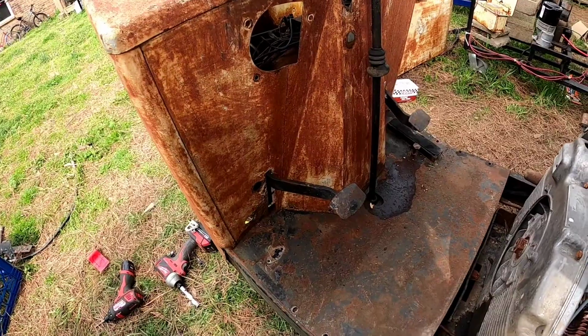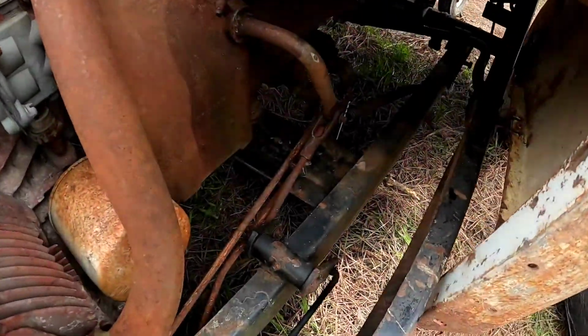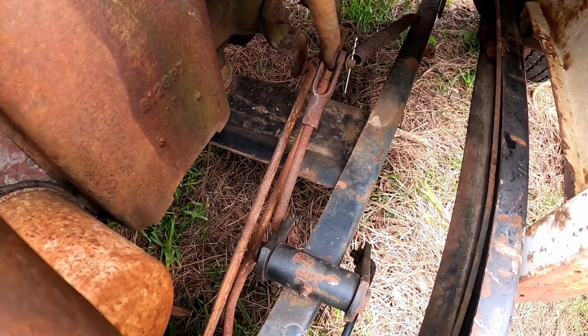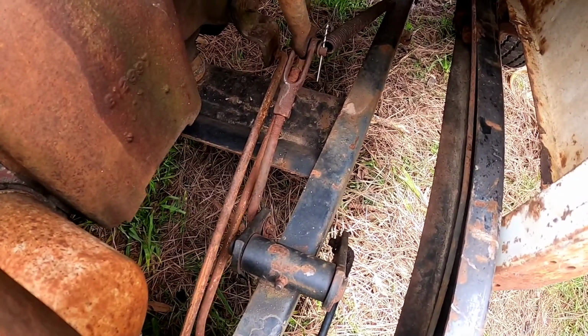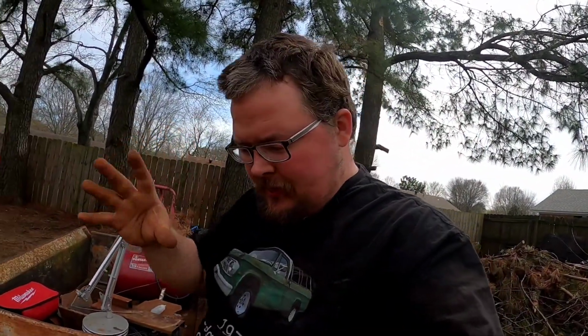I loosened the floor so I could get a better look at the shifting mechanism, and I was able to get it working properly. Let me show you. There's one linkage moving. And pull it up, find the right spot, pull it up, and the other one moving. So we got the shifter working properly, and the metal pretty much banged back out.